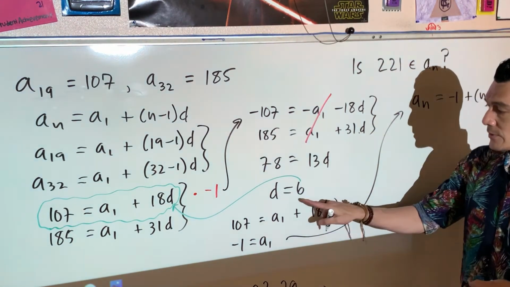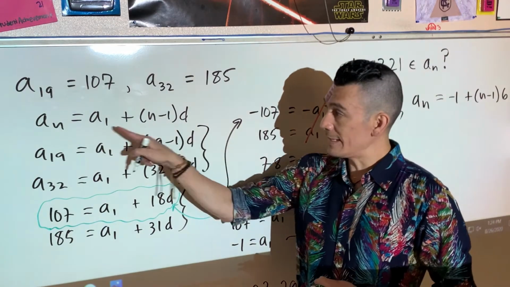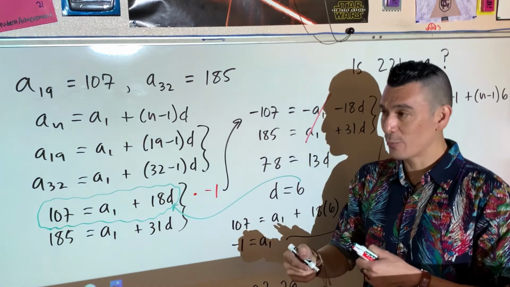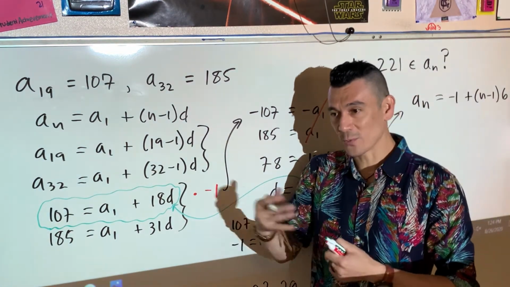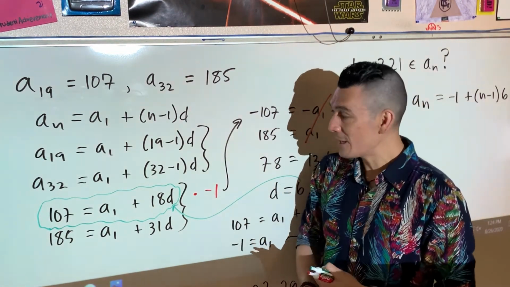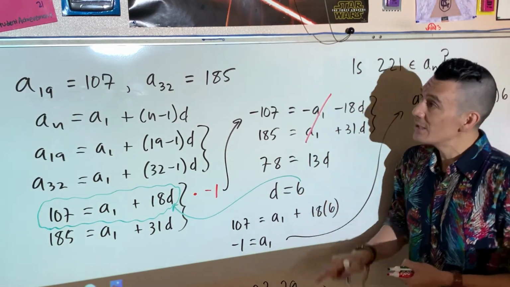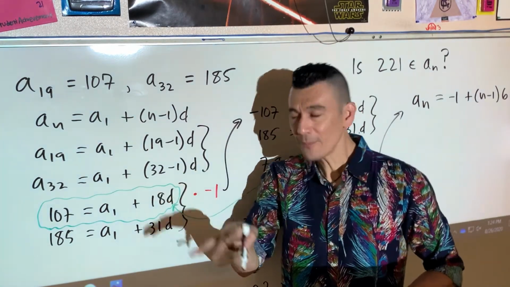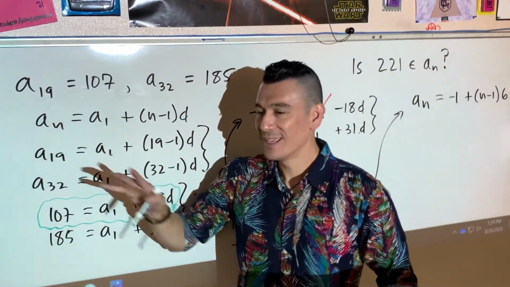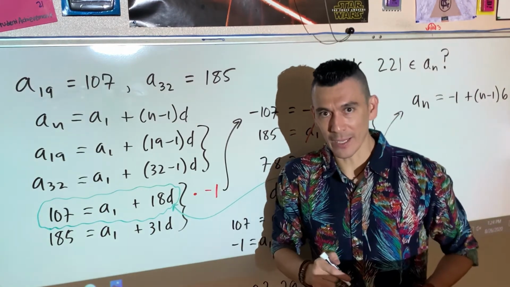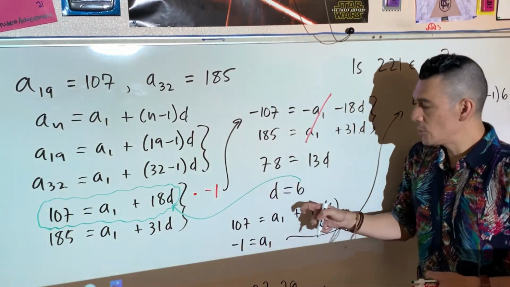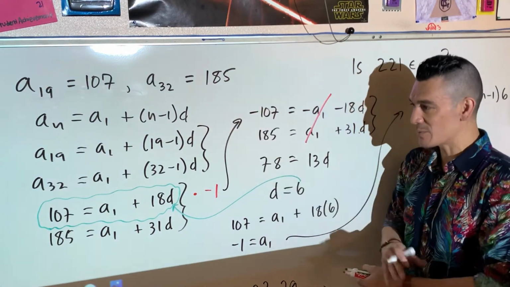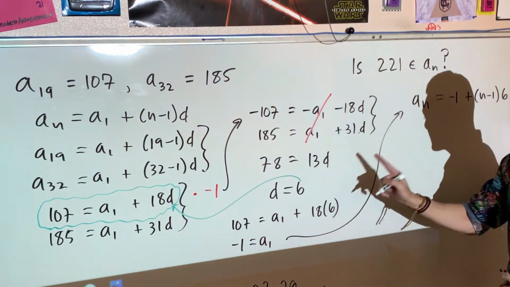Also, you know how else you could have found that 6? This one here? This is a lot like y equals mx plus b, where d is kind of like the slope. Now remember the slope is rise over run, or it's y2 minus y1 over x2 minus x1. You could have found this 6 in a different way. That's a little bit of a shortcut. There you are, you're welcome. So you could use that method instead to quickly find d if you're ever in a time crunch. But teachers like to see this proper method. So there you are. So that takes care of the first part.